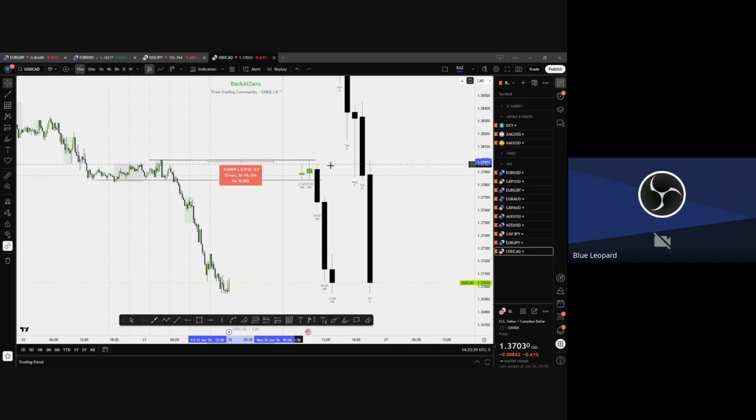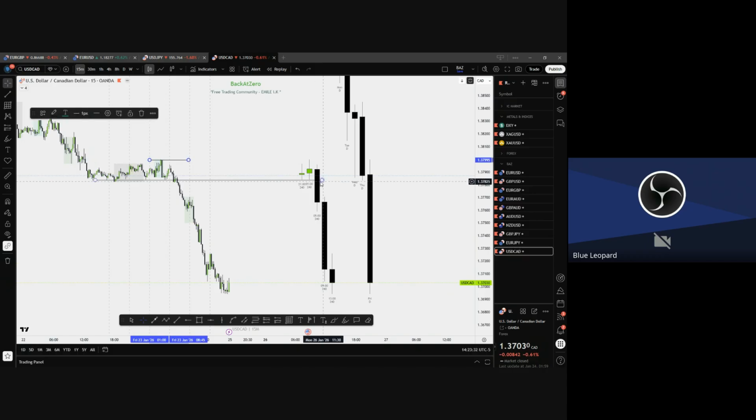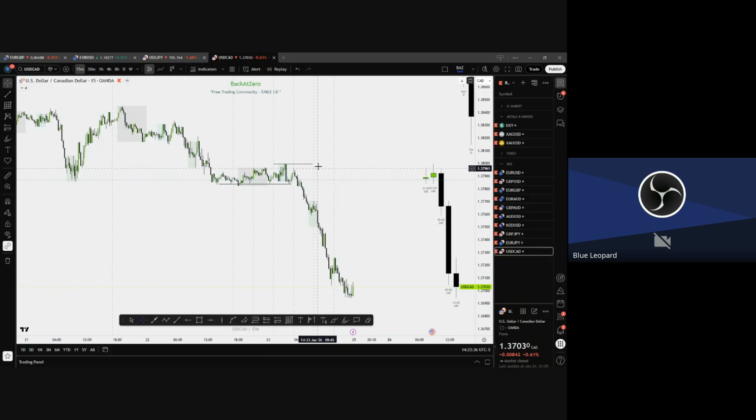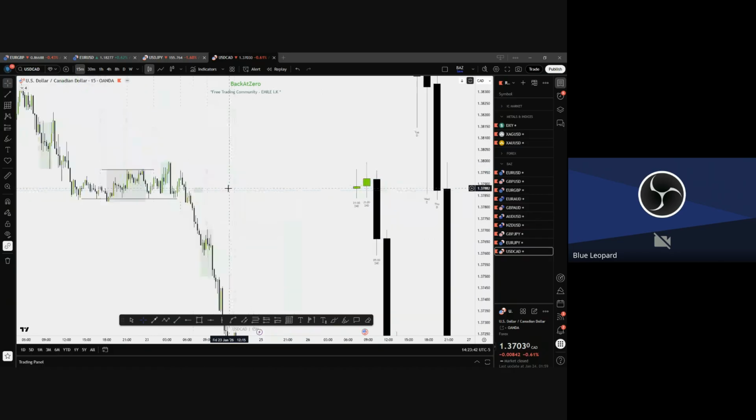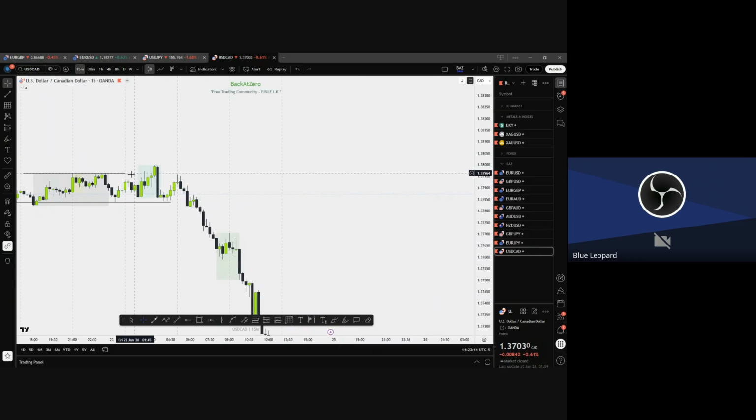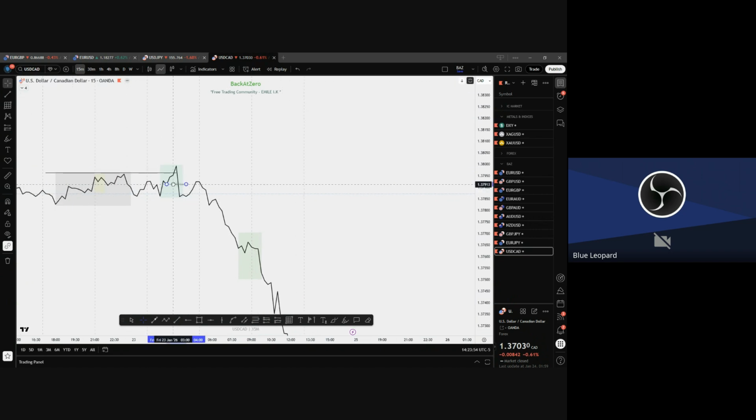What does it show you? Asia session. As soon as London session turned bearish, after seeing the sweep here, what was the last move before the sweep? It was here. You can look at the line chart so you understand. The last move is here. Okay, the sweep is here.